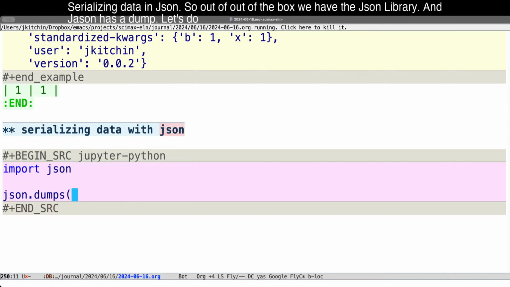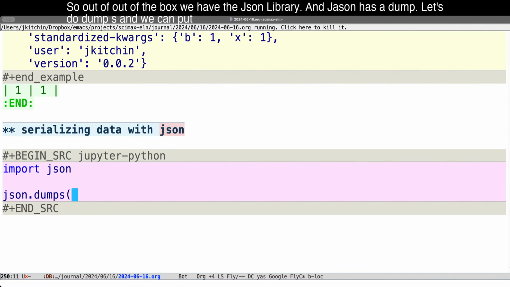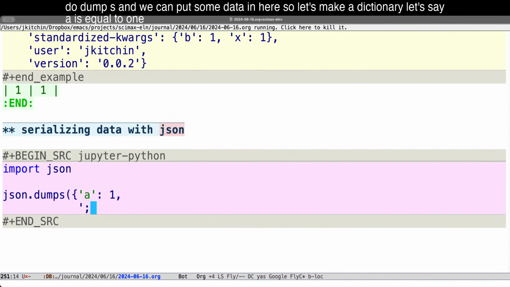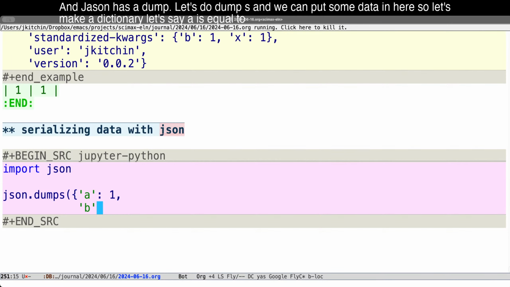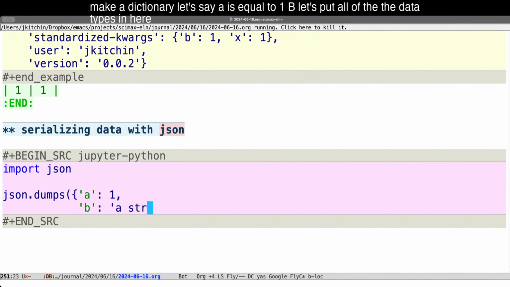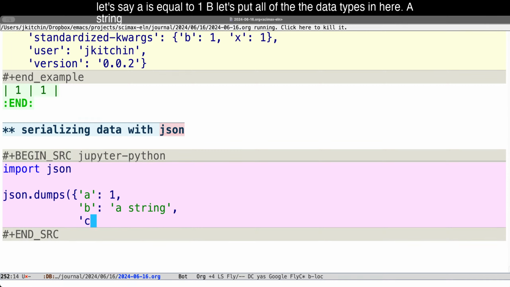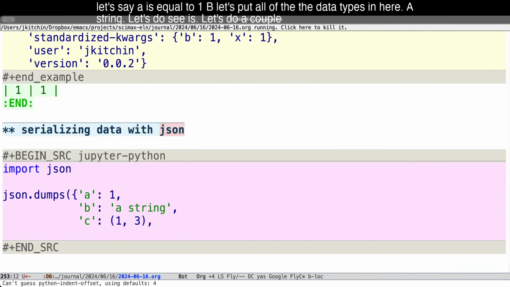Let's do dumps, and we can put some data in here. So let's make a dictionary. Let's say A is equal to 1, B, let's put all of the data types in here, a string. Let's do C, a tuple, and D is a list.